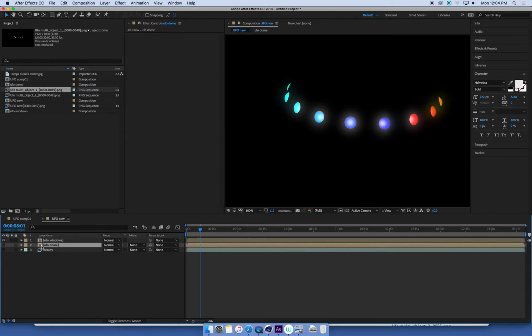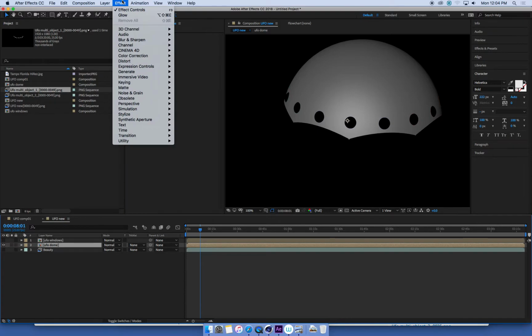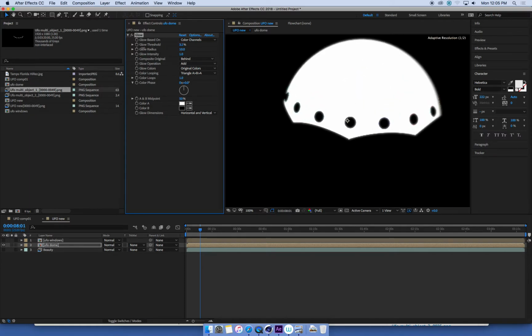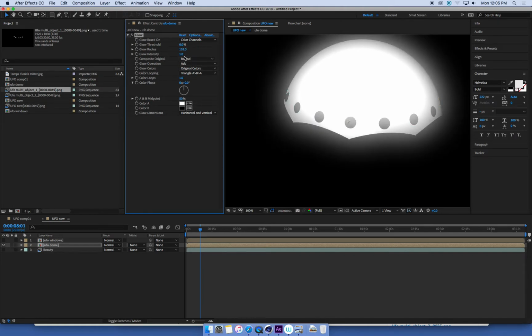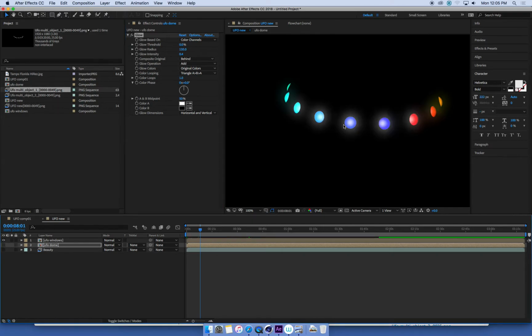Now I'm going to do the same thing for my dome. I'm just going to hide my windows, bring my dome back, and I'm going to go Effects. Now the last effect that you've used in After Effects will appear at the top of the list. So I can just hit Glow. And now only the bright parts of the image are glowing, so I'm going to, again, just drop that threshold down until everything glows. I'm going to have a bigger radius for it, maybe not quite so intense. I just want a subtle glow around the top of this UFO.